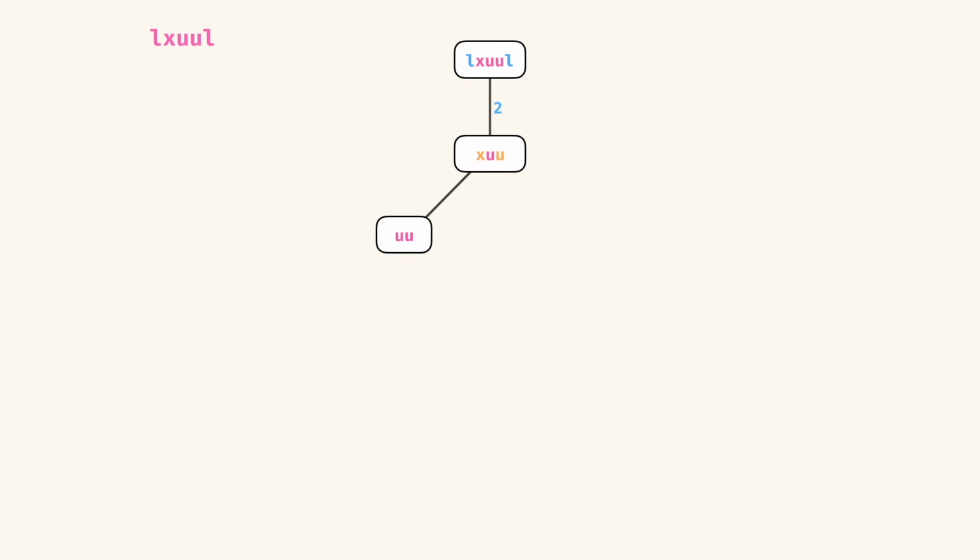And I'm going to label this edge with the number 0 to indicate that we did not score any match. But I should have also branched by removing just the last character. So if I remove the last U, I would have ended up with XU. And again, I label this with 0 because I didn't perform any match.